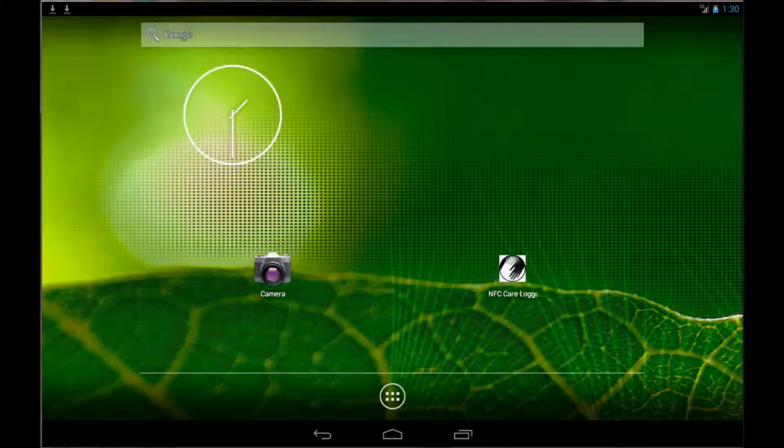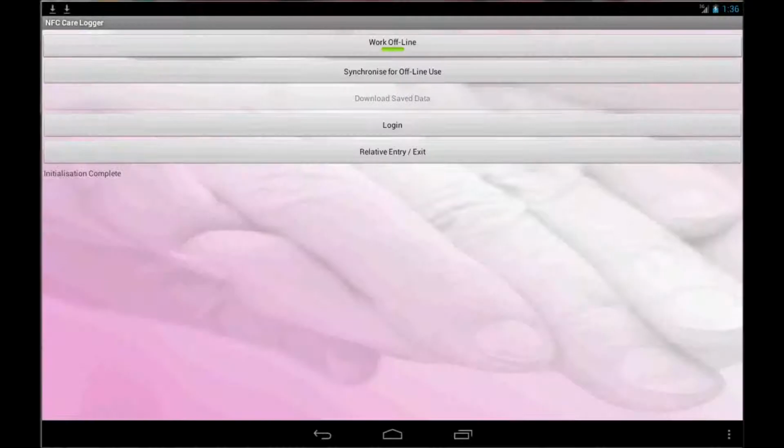Okay, so let's have a look at the software. I simply click on the icon here, and then we're presented with this screen. One of the nice functions that's associated with the use of the tablet PC is this ability to get relatives or friends to record their comings and goings into the care home. So a tablet PC could be mounted near the reception area, and relatives asked to enter their details as they come in and leave the home. So let's click on that and show you what's involved.